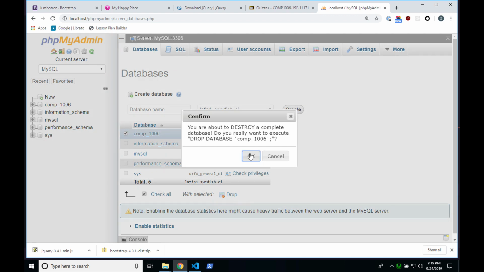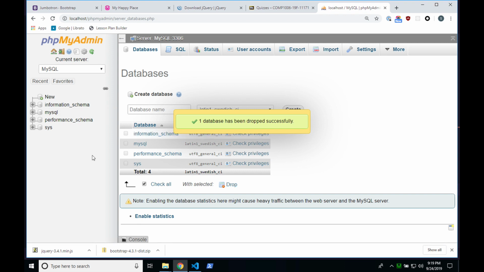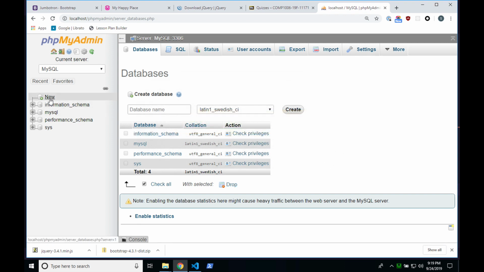All right, to create a new database, you see this new option on the left-hand side in the menu. Click new. And in this section right here, we're going to type the database name. It's going to be COMP underscore 1006. It's so important you use an underscore.